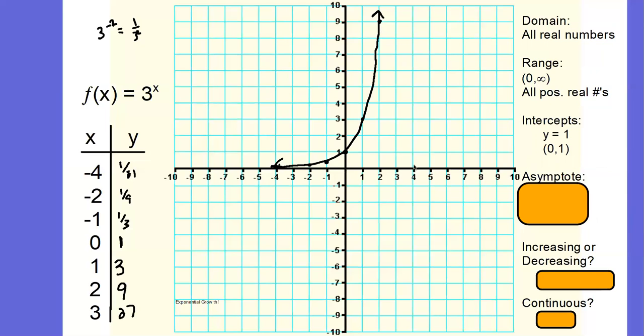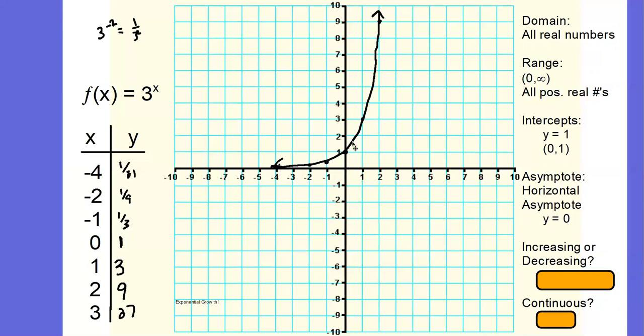Asymptotes. You might be tempted to say that there is a vertical asymptote here, but there is not. This thing increases very, very quickly, but it's not like it's going to hit a wall. There's going to be an output at 3. And we calculated that. It's 27. There's going to be an output for 4 and 5 and 6 and so on. So this thing, although increasing very rapidly, is never actually hitting a wall where it can't cross over. So there's no vertical asymptote, but there is a horizontal asymptote here at my x-axis, or at the value y equals 0.